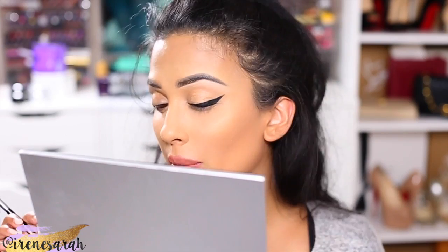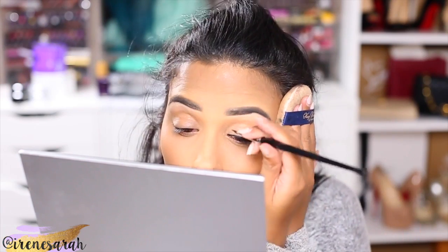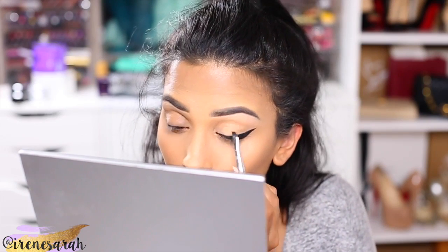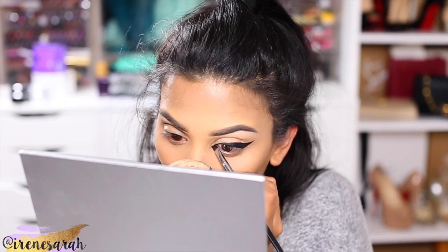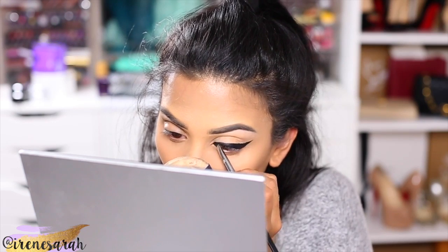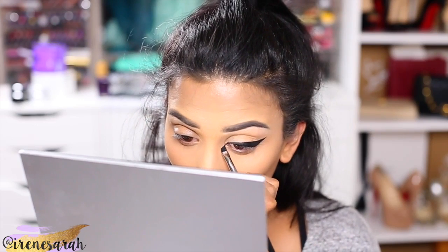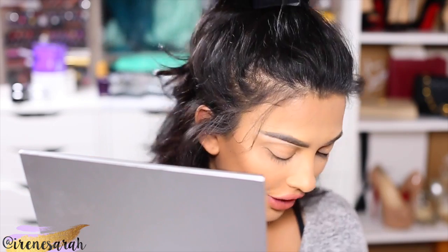Because I have folds when I open, it doesn't look like it's straight, but when I close, it is. So it's just a struggle if you have a lot of skin on your eyelids, or even probably hooded eyes. I know I don't have hooded eyes, but it's probably a similar struggle. And then if you want to do the inner corner, sometimes I pull this to the side, not that I really need to. You can leave it as a little flick like that, or you can connect it. So that is your finished liner. So I'm going to do the other eye.